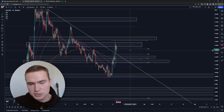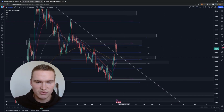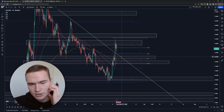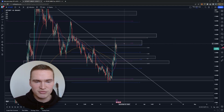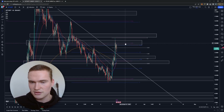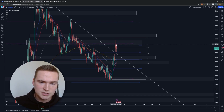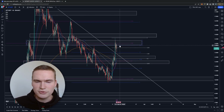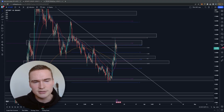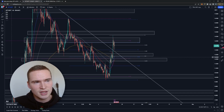So if we take a look at Aptos right now, what you can see is that, as I said, we rallied, we broke above 12.5. That's our last bullish breakout, or the level around 12.5. And then we found resistance at this major 0.382 fib and the $14 resistance level. After that, we found quite a lot of resistance there, like 2-3 times. And we also afterwards kind of respected 13.8. So that's still part of that $14 resistance level, but a little bit lower.